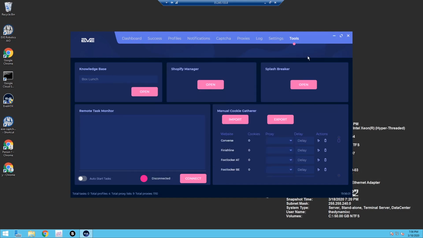If you necessarily need to harvest cookies, you come over here and you start garnering cookies. Now, I know for right now, majority of US-based foot sites, you don't really need to gather cookies. They do it some other way. So if you're located in a different region, do not forget to gather cookies and do not use old cookies. Always remember to start garnering cookies 2 days before the drop. That's at most 2 days before the drop.